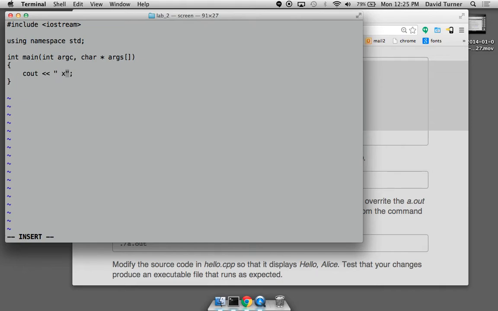I'll say x equals, and then let the user type something in. After the user types something in, I'll prompt the user for y and z. And I'm going to do it like this. Let's run that. Oh, you just printed everything out all in one line.